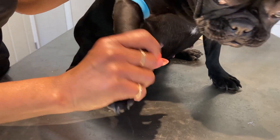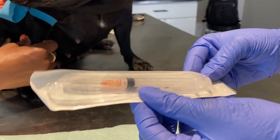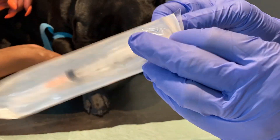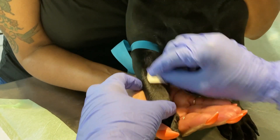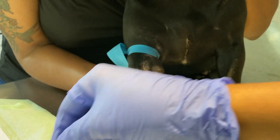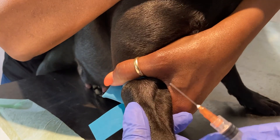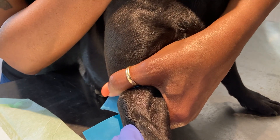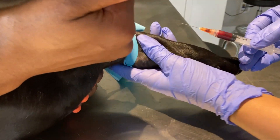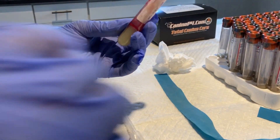Kaiju is about 33 days post-breeding and has visible signs of pregnancy, but it is difficult to palpate her and feel any pups. With this particular test, we will collect a small amount of blood and spin it in the centrifuge to separate the coagulant from the plasma. The act of drawing blood is referred to as venipuncture. Unfortunately, Kaiju was a difficult stick due to her veins rolling, so we ended up switching legs. After collecting the blood, I dropped the test tube on the table and made a bit of a mess, but thankfully we still had enough of a sample to spin.